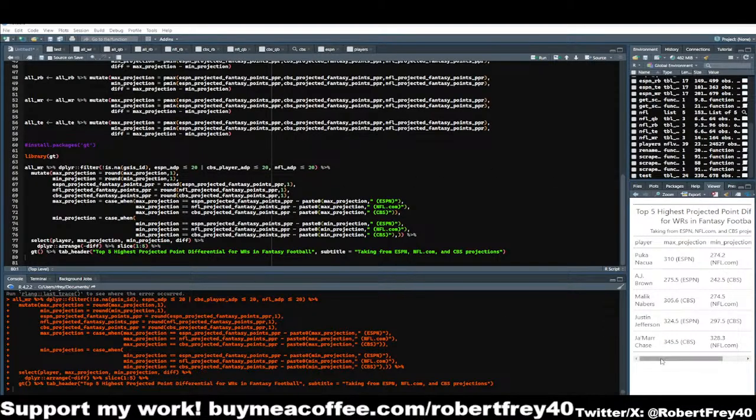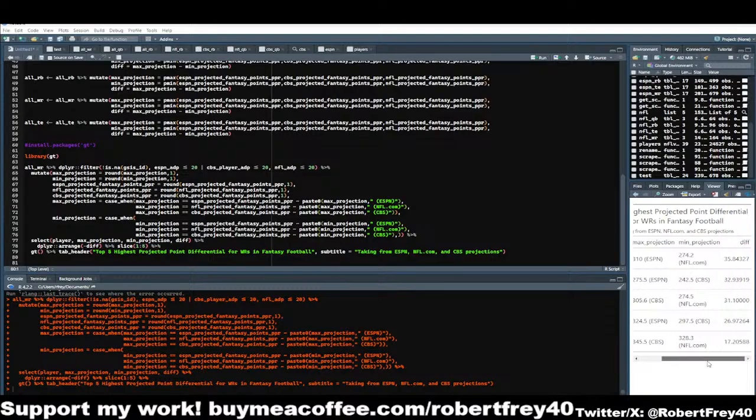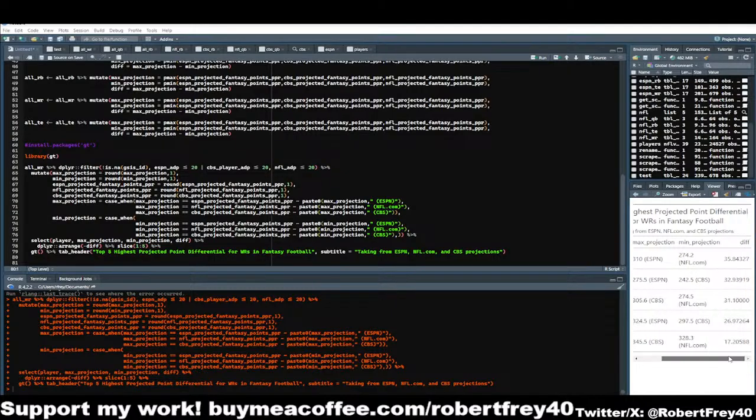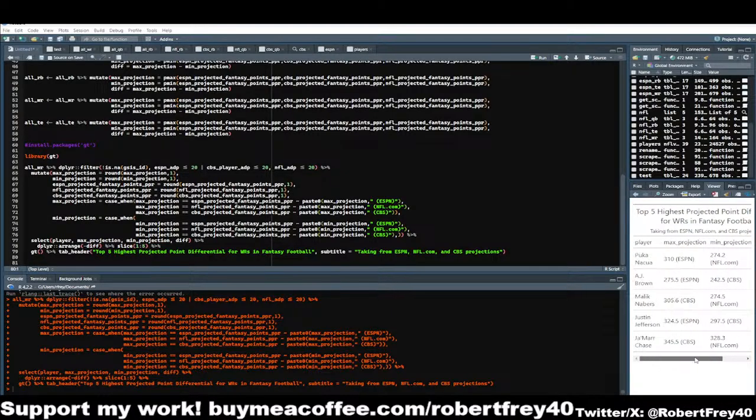We can see that Puka Nacua, according to NFL.com, is going to have a projection of 274.2 fantasy points, but according to ESPN, 310. You can see that at least on this side, the minimum projection, ESPN's not involved in any of them.